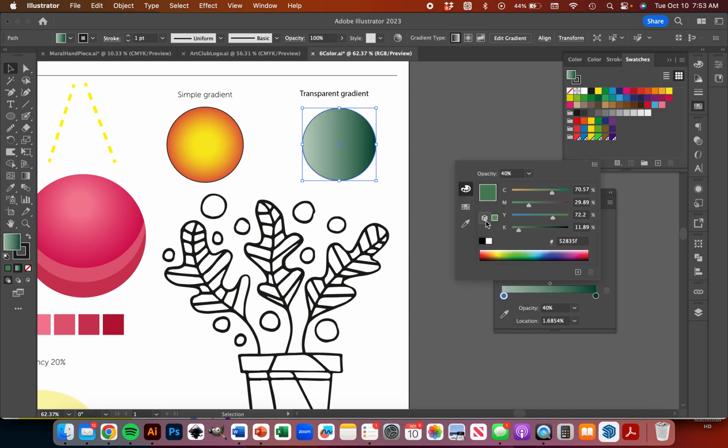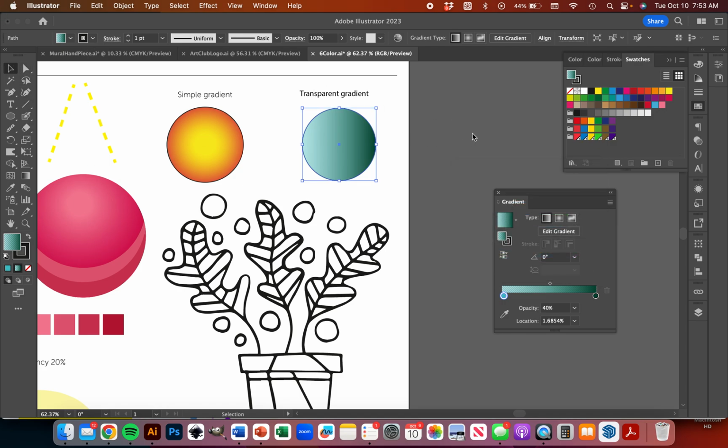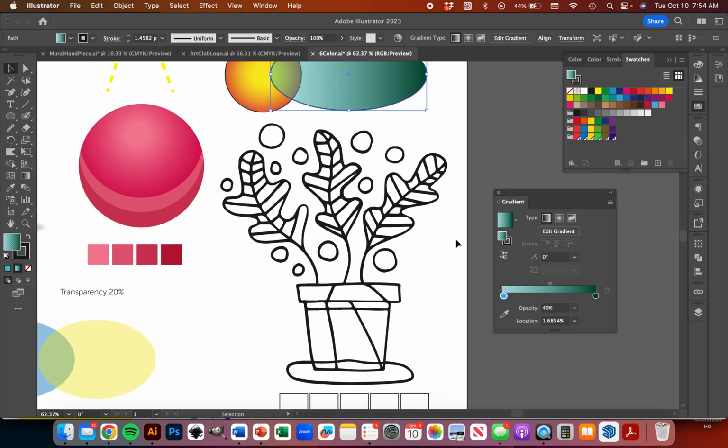I can also, oh gosh, that's a new thing. I used to not be able to do this, but if you double click on the color, you can also go in your color picker and adjust that. That's a new thing inside Illustrator. Okay, so you can also make this transparent. So what I want you to do is overlap this so I can see that you've made this transparent here and do that. Okay.